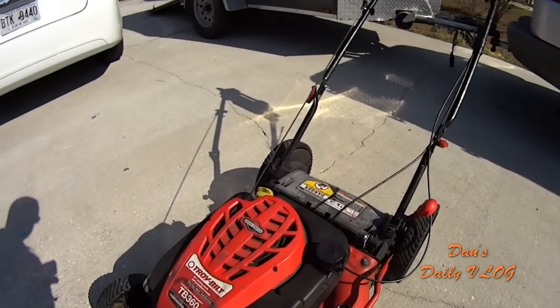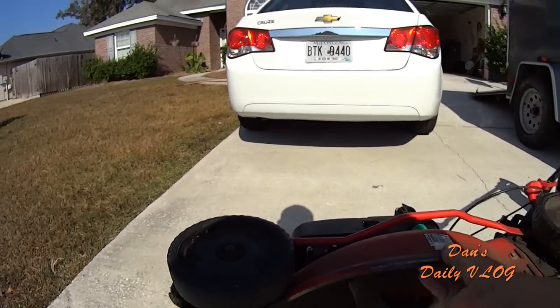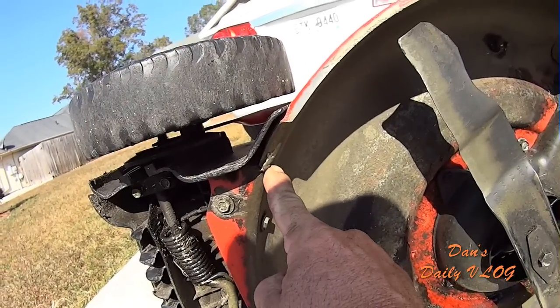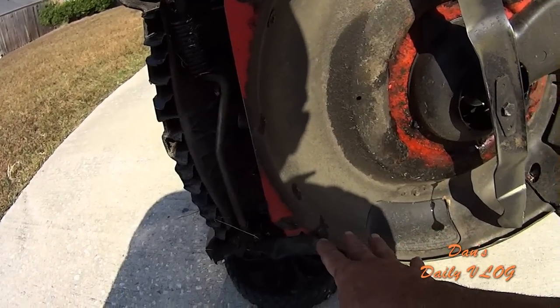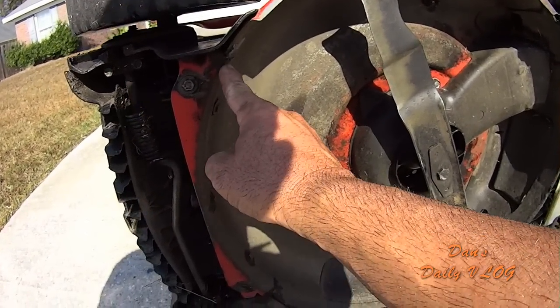Number two, I had to literally weld the deck here and up here. And I have a video of that. Because of dropping it out of the back of my truck, the deck is weak. This isn't a strong deck. And it cracked the deck here, and it cracked the deck here. So I had to weld that up.